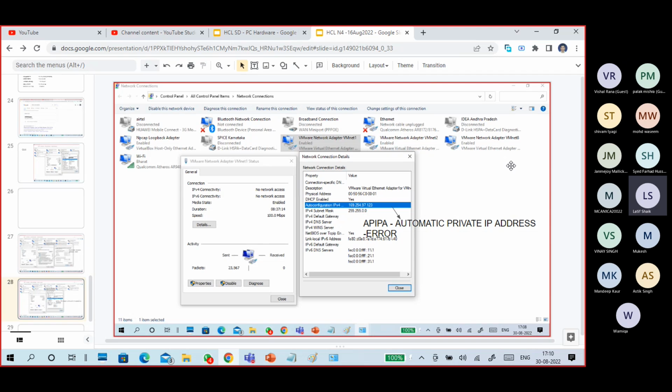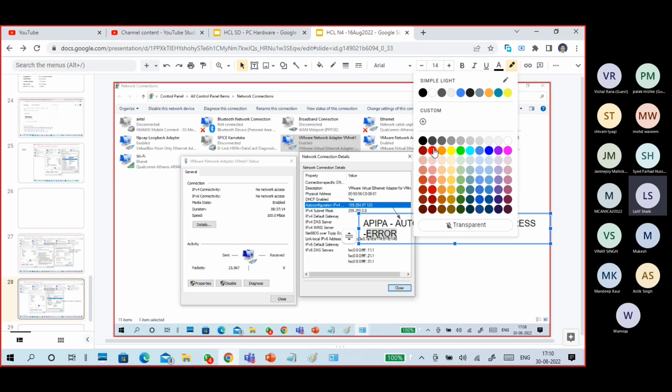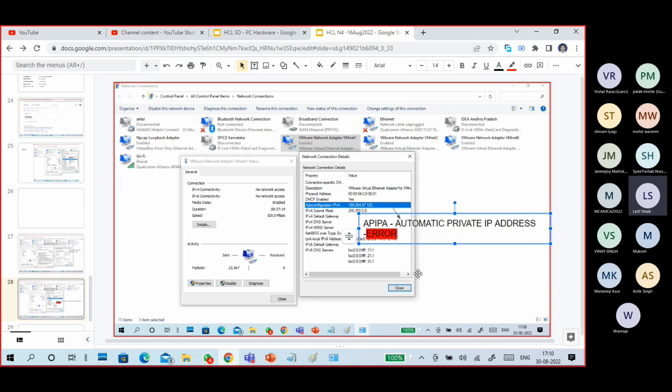So if you are getting 169.254, meaning it is an error. Be careful with that. There's a color changing part also, but whether it changes or not, it is an error. Okay, so try to understand.